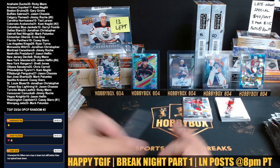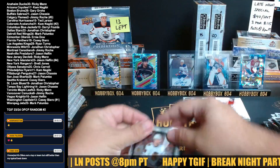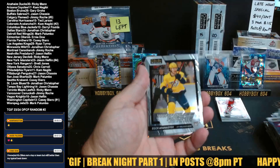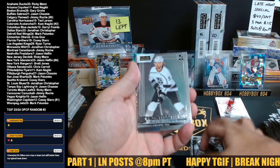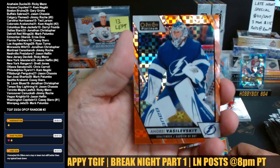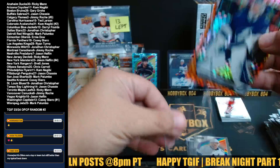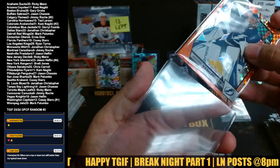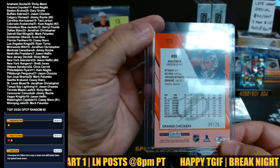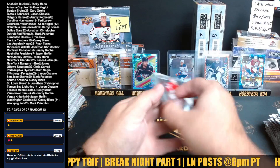Two more packs to look at. One is Emerald Surge out of 10, the other one is Orange Checkers out of 15. We'll look at the Orange Checkers first. Let's see if there's a Bedard hiding in there. Here we go: Afanasiev, Benson, Evans, Kempe, Pedersen, and it's a goaltender. Nice - Tampa Bay Lightning, Andrei Vasilevsky! Orange Checkers number 24 out of 25 - sorry, not 15, it's out of 25. The autos are out of 15. Out of 25 Orange Checkers, Vasilevsky for Tampa - going with Jason Chassie. Nice Vasilevsky out of 25.